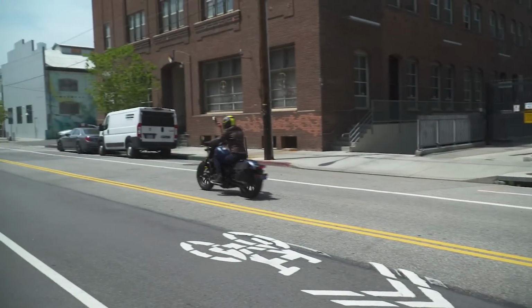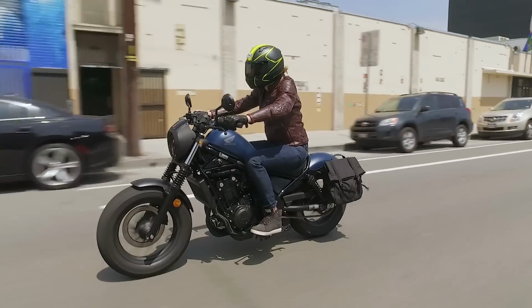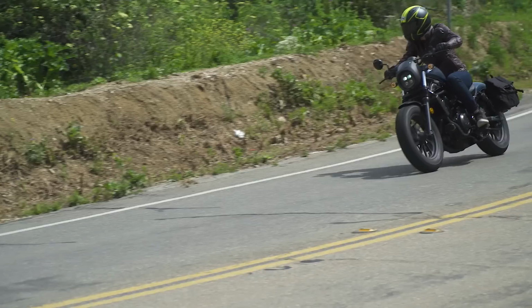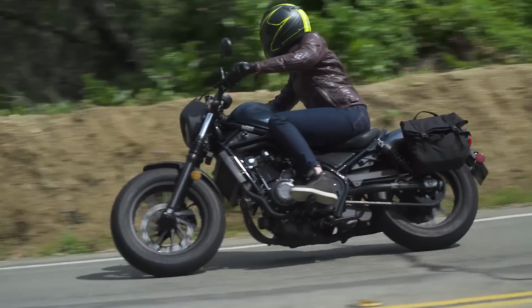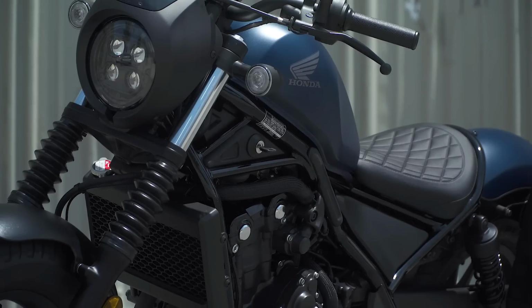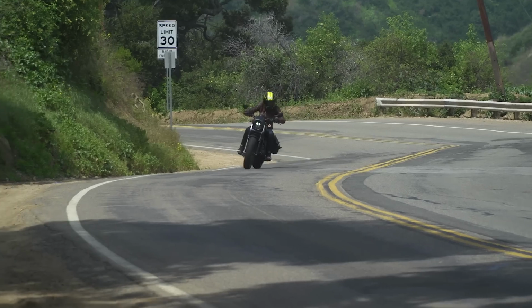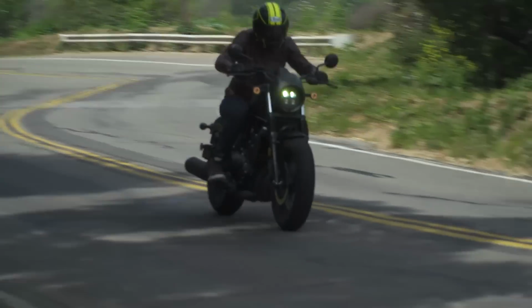Overall, I feel that Honda's Rebel is carrying the torch in the beginner cruiser category. It has a smooth, torquey engine, refined suspension, comfortable ergos, technological updates throughout, all while keeping the price the same, which is great for beginners looking to get into the sport.